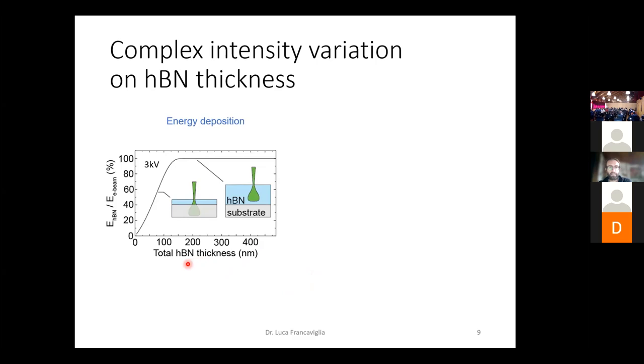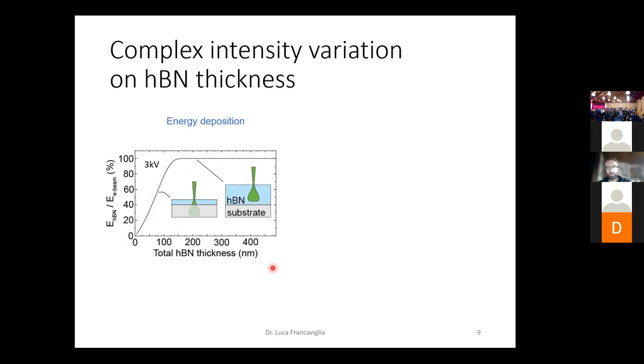And first of all, we realized that changing the thickness of HBN for a given acceleration voltage, you can change how much of your interaction volume is actually included within the heterostructure. So you can effectively change how much energy you release in the heterostructure and how much you actually dissipate into the substrate. This is quite easy to simulate, for instance. So you can just simulate how much of the overall energy you deposit in the heterostructure and have this ratio. And you see that it increases almost linearly for an increase of HBN up to about a bit more than 100 nanometers, where we have then the constant. So this is a way to talk about the excitation power that we can tune in the thickness of HBN.